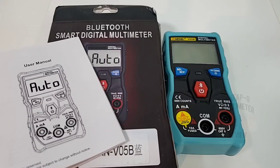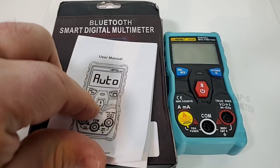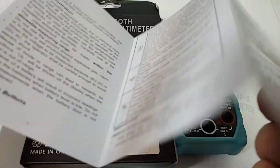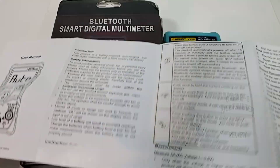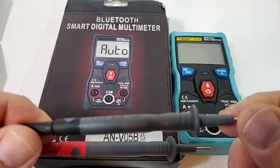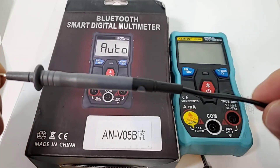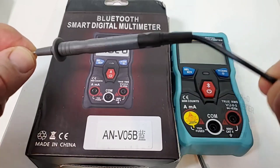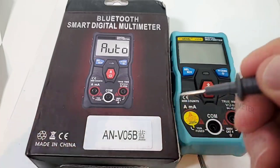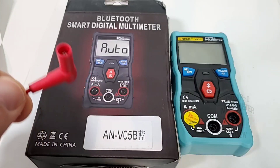The V05B shipped in your standard OEM box — they use this for multiple meters, not just the Annings. I've seen the same packaging for Rich Meters. You get a little user manual, really just a pamphlet with the basic specs. You also get standard OEM style test leads rated at 10 amp CAT 2 600 volt — pretty small, I prefer a bigger lead, but we'll see how they perform. Overall a nice little grippy feel, good thumb protector, and shrouding on the other end — a little on the small side.